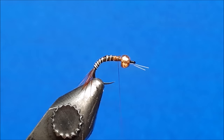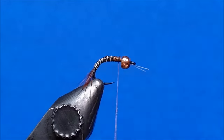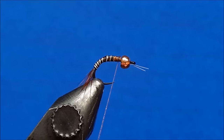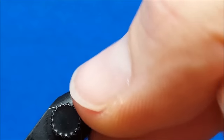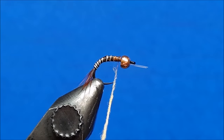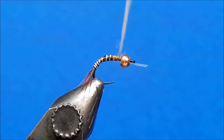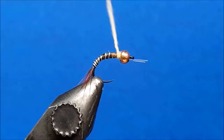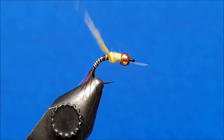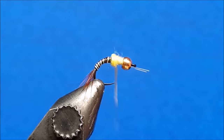I'm going to apply just a little bit of tack to the thread here with some Loon Swax. Now we're going to bring in the PMD Superfine Dubbing, keeping in mind that as with most dubbing situations, less is more. I'm just going to pluck those sparse fibers from the outside. I want the thread right behind the bead, so I'm actually going to start at the front and wrap backwards to build up that thorax as we go. I'll lay down firm wraps right behind the bead, slowly working my way back, going a little bit past the index point for the abdomen, then starting to work my way back forward again.